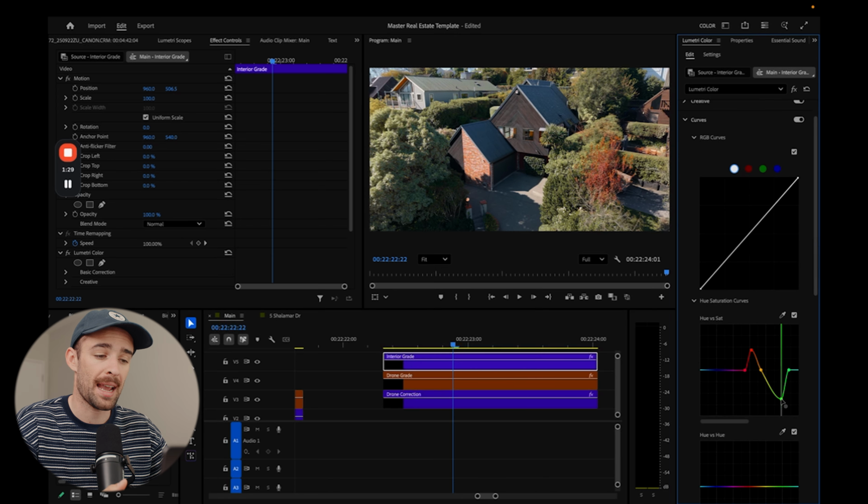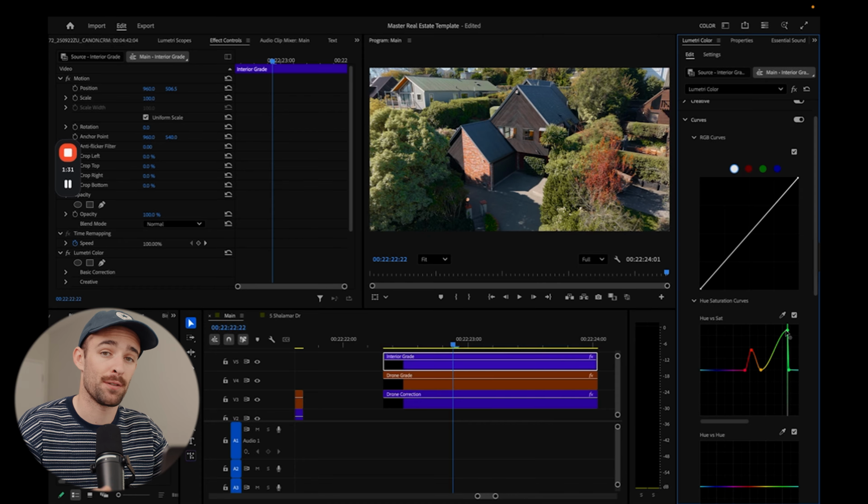So maybe you want to add some orange or reduce the orange, but lift the greens, or maybe the sky's looking a little bit too blue. You can drop the blue without disturbing any of the other colors in the image. It is such an easy thing to learn and is such a good way to quickly improve and gain control of your color grading process.